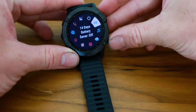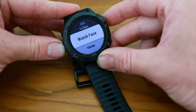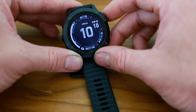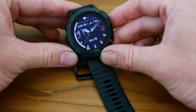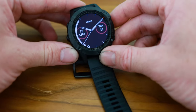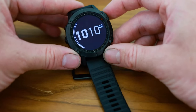You can customize this menu. If you hold down the up button, it's also a menu button which comes to this screen, so it's where you do a lot of the customization. If you go into watch face, it does have a bunch of preloaded watches on there. You can go through those. Like I mentioned earlier, you can download other ones to your liking, but I like the one that's already installed on it. If you go there, you can add new.